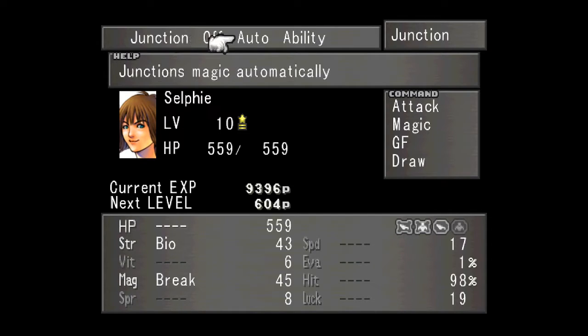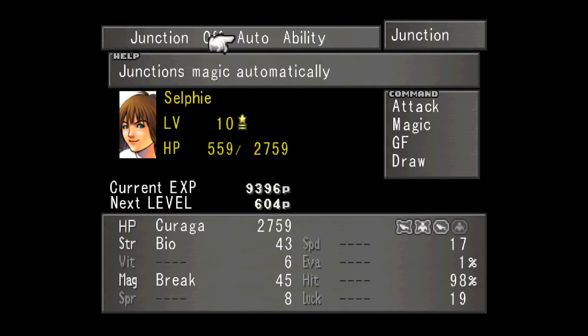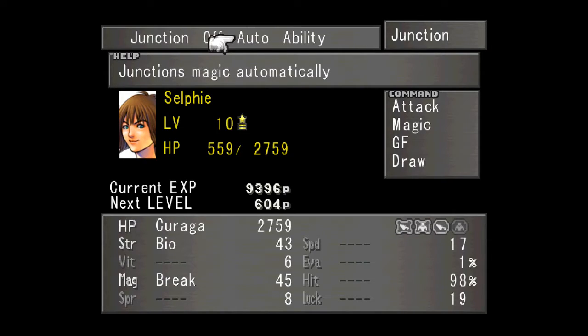Now, you go here to Auto and pick any of these: Defense, Magic, Attack. If you put Attack, it puts Curaga on, and it makes some sense. But once the HP Junction is learned, you can set her HP to anything, and anything you pick that's of the auto is going to be like that.